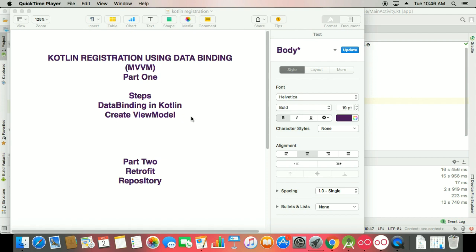But today we have to go for the Kotlin session, and meanwhile, as we have time, I will upload the Kotlin sessions so that those who are working with Kotlin can work along. Okay, so let us start in Android Studio and see how we can do the registration process. Again, we have to learn in minimum steps, and in my next coming session you will learn Retrofit. So let us start it.